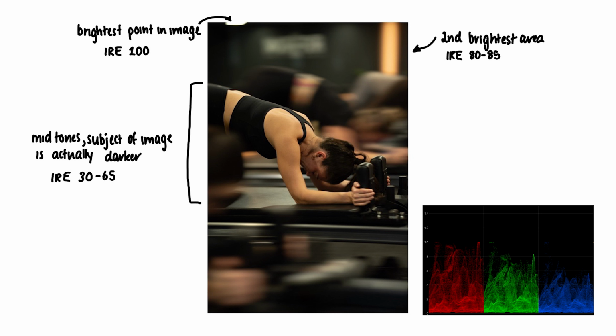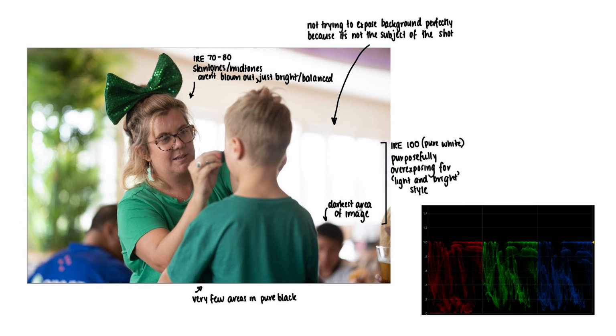And you've kind of got to find that middle ground in between of what you can handle in the color grade that will make your photo moody or light and bright, whilst also maintaining enough information in the shots. So for me, even to this day, if I'm going for a moody shoot, I'll still probably have a tendency towards underexposing. Whereas if I'm doing like a commercial job, which is outdoors, which is meant to be like light and bright for their social media feed, then I will overexpose a little bit because I know in the edit I can pull it back to where it needs to be.